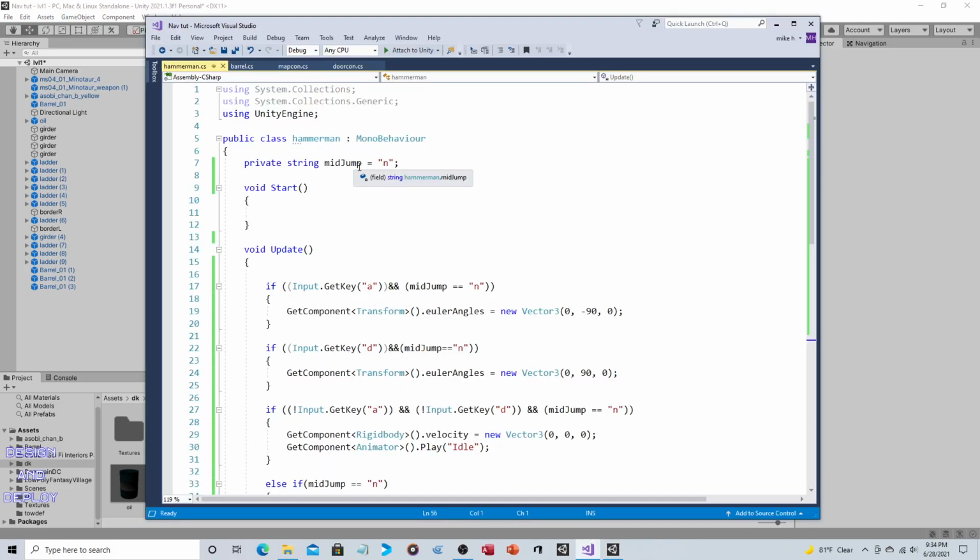Okay, so private string midJump equals "no". This is just going to check to see if he is jumping or not. Now, some of you are probably going to say, why don't you use a Boolean? The reason why I don't use Booleans is because too many times I thought I only need 2 statuses, and then I needed a third, and I had to go back and recode. So you can't use a third status with a Boolean. So instead, I just use a string, and you don't have to uproot all that coding. You can just start checking for the third value. So out of habit, I just don't use Booleans.